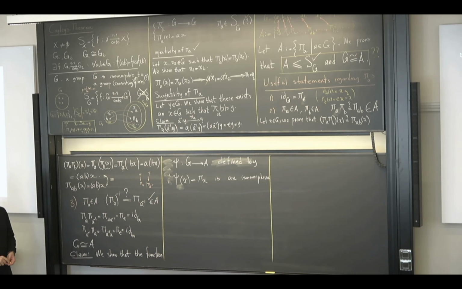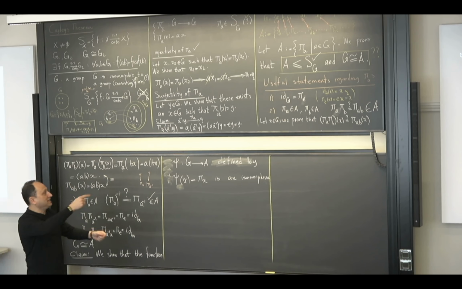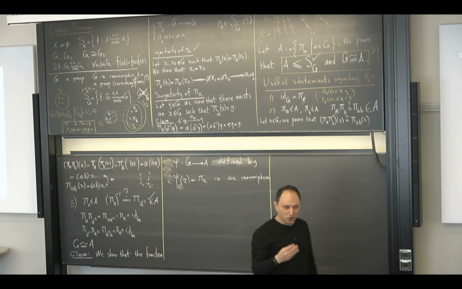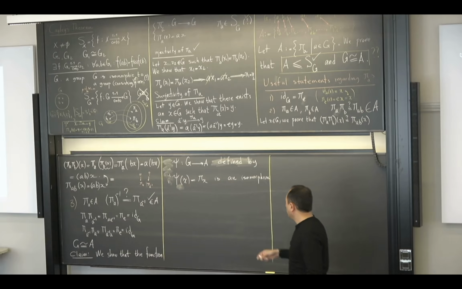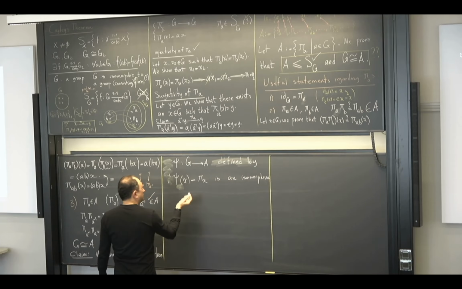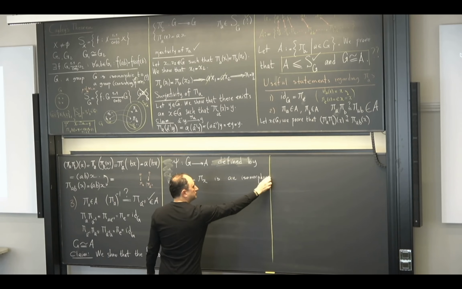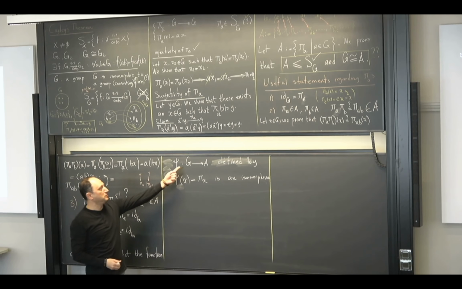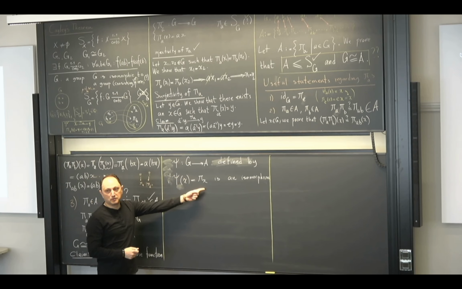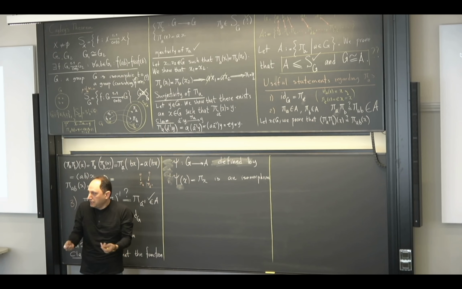But because I have used x, so might be x is good. But do you see that? That's exactly the same correspondence that we got the intuition from that picture up there. So we already know that this is a one-to-one correspondence. What we want to show is that it really respects the binary operation. So we show that the function defined by this is an isomorphism. So what does it mean? It means that if you pick one element from G, I give pi sub x, which was defined up there for you for any arbitrary group element.